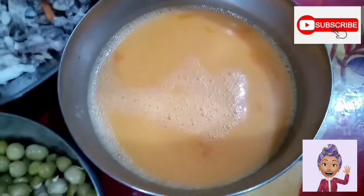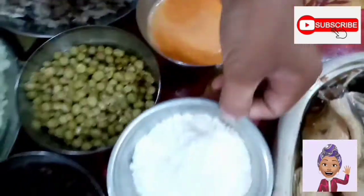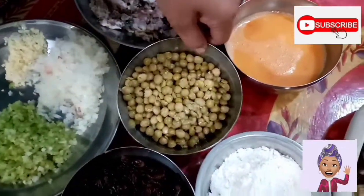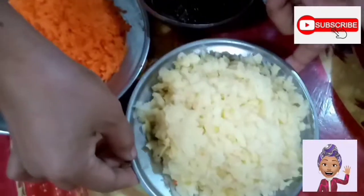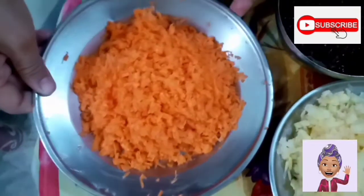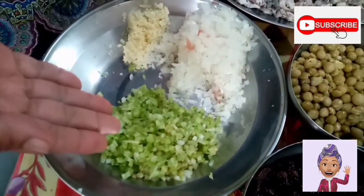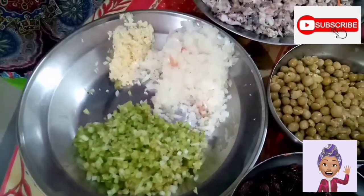I have here an egg. Alright, so here's my egg. Of course, I have flour. I have here green peas, and of course, raisins. I have tomatoes. Oh, I'm sorry, that's not a tomato. That's a potato. And here are my carrots, and here are my spices. Of course, my celery, basic ingredient, garlic, and onions.